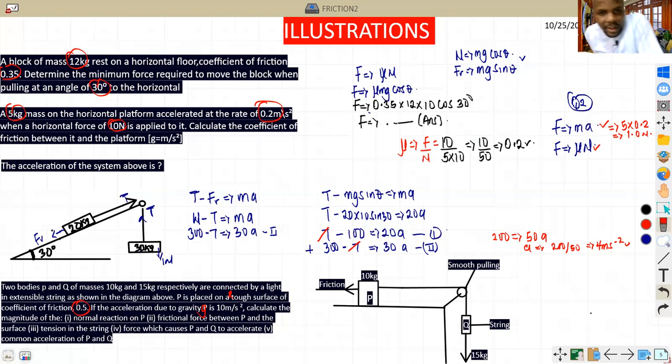You can see that I have a lot to do and I'm rushing. So now that means I just have to put you guys through. It's very simple. Now, because we have this is 10, just like what I saw now. This is 10 Newton, 10 kg, and this is 15 kg. So let me just resolve it.